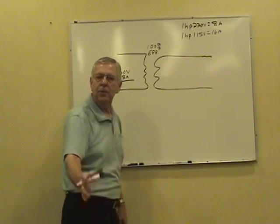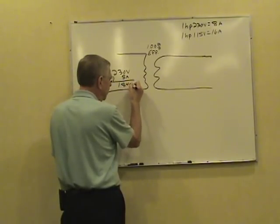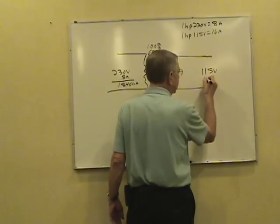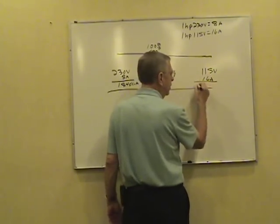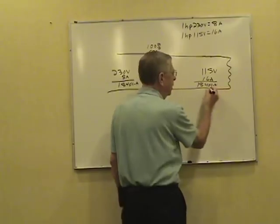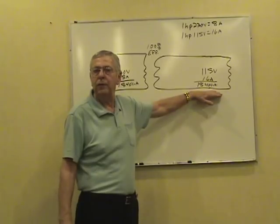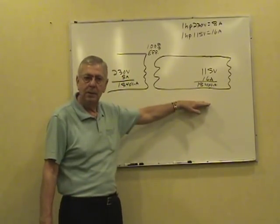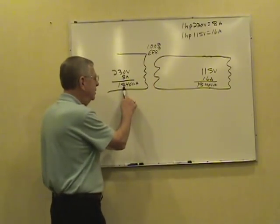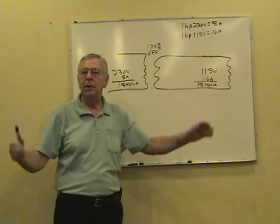If we work transformers out in watts, volt amps, 230 times 8 is 1840 volt amps. Secondary, we're going to make this thing 115 volts. It's got a 16 amp load. 115 times 16? 1840. Now, in reality, that load is connected over there on that secondary side, of course. You turn this load on, the load in this case is 1840 volt amps. Primary's got to supply that load. Assuming no loss whatsoever between the primary and secondary, it only takes 1840 volt amps to supply a load of 1840. Volt amps, primary and secondary, equal at 100%.